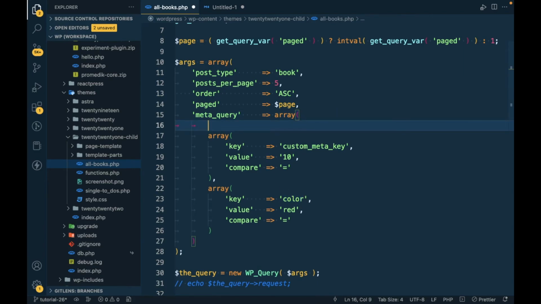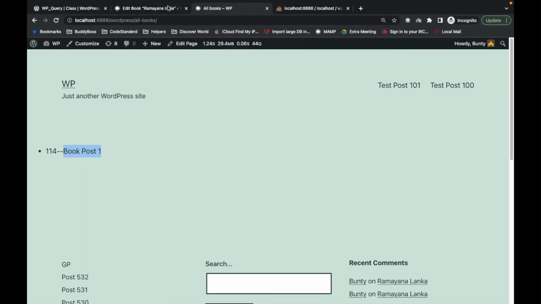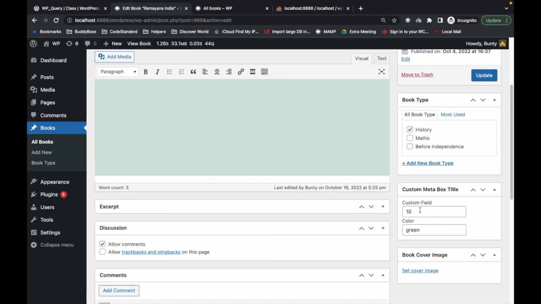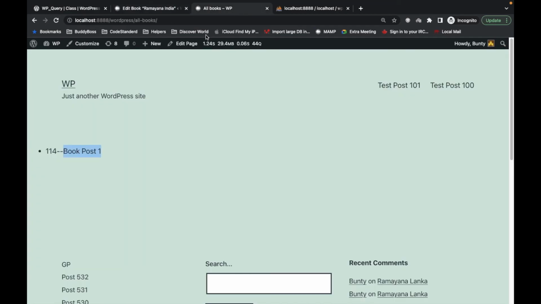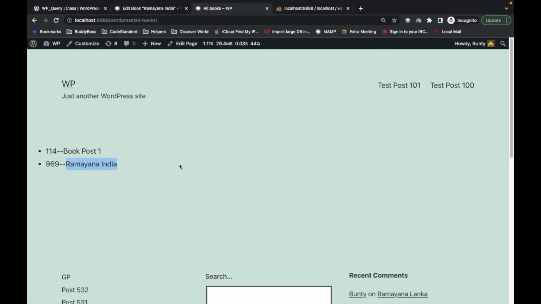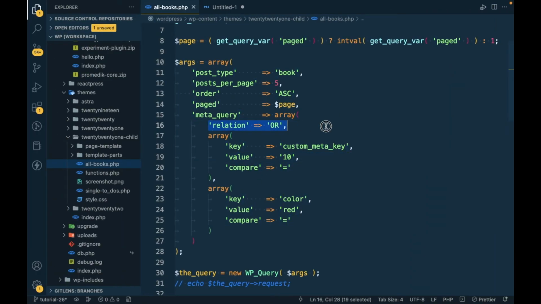In that case we have to pass this relation. By default relation is AND, and now we are going to pass this relation as OR. Now as we have the custom field value 10 for this book, we should be getting the result in this loop. As you can see, now it will compare only one of these meta key values.